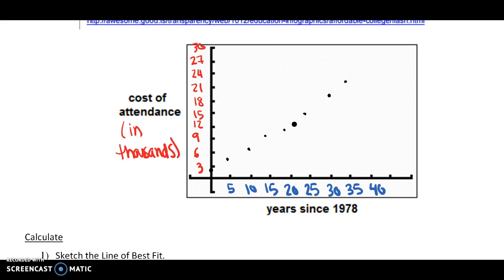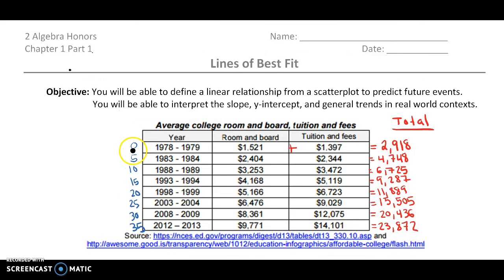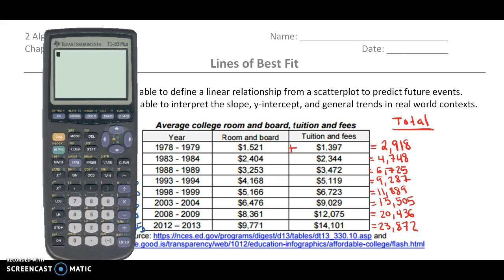And the question is, is that because I made an error and I'm not doing this accurately, or is this relationship not perfectly linear? So the way we can test that is just by looking at these values and seeing if there's a constant rate of change. So I can see on the X, we're going up by an equal interval. We're going up by 5s. Now on the Y's, let's take a look.